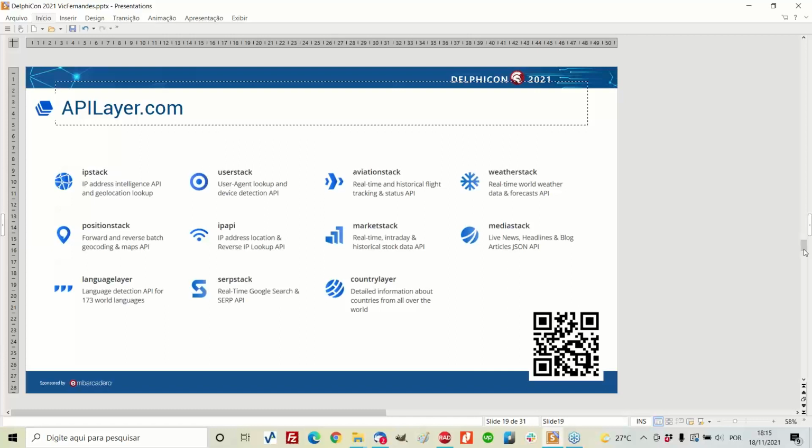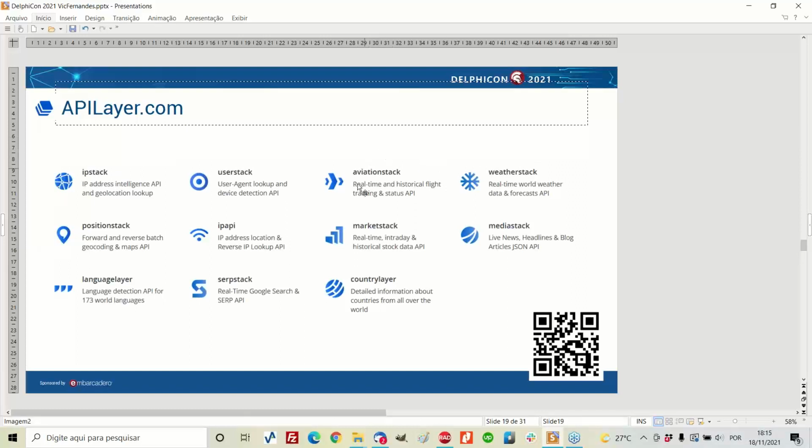We will see that we have many options of APIs for us to use. Today we will be talking about Weatherstack here on the right, right? So we can request weather and forecast information for all around the world with a simple click.